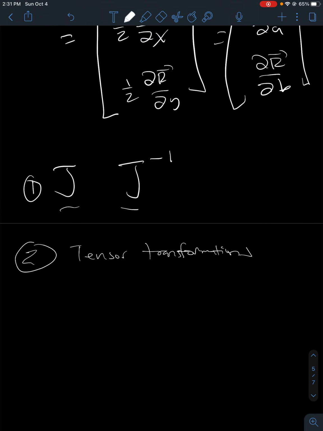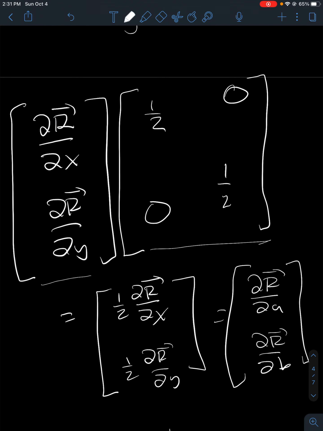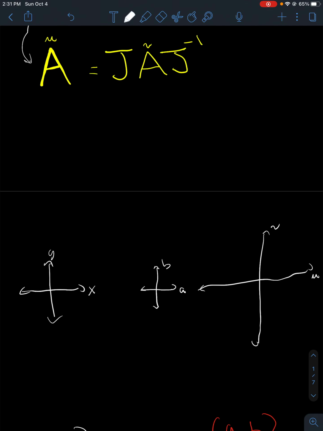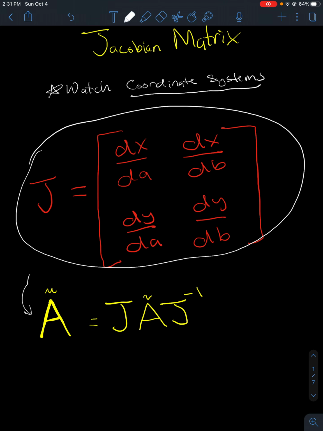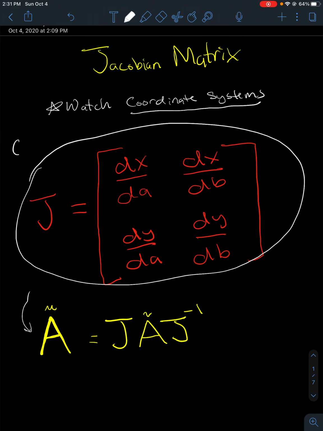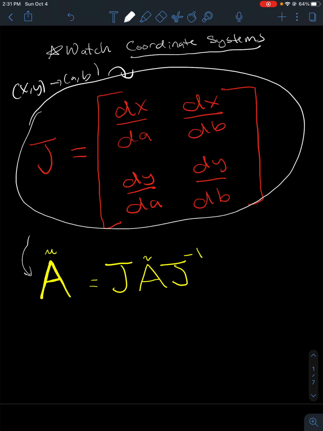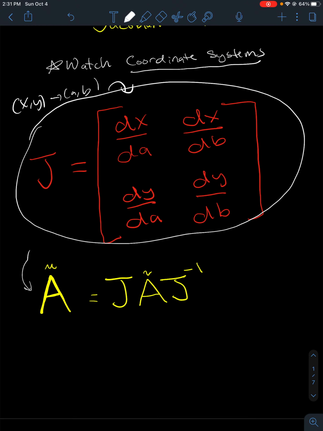So, how do you know the inverse Jacobian is an actual inverse of the Jacobian? How do you know going the other way will give us the inverse matrix? Well, we can easily prove that. So, here's the equation for the Jacobian from our XY system to our AB system. It's going to be in this format. It looks like that when we actually put in those numbers.